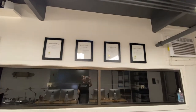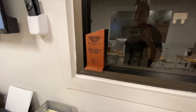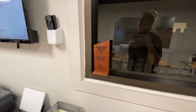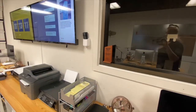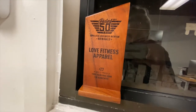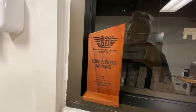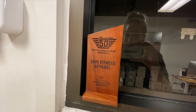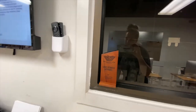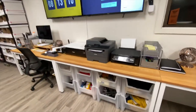And up here we have our trademarks, which is so cool. And then this is one of our awards. We need to find, like, we're gonna start making a shelf. We're actually going to Kauai this weekend because we are getting honored again for being one of the top 50 fastest growing companies. So we are 27th out of the entire state of Hawaii, which is huge. So yeah, next year with the growth we've had this year, we're really excited to see what place we get next year.